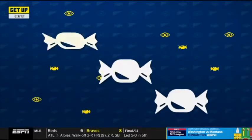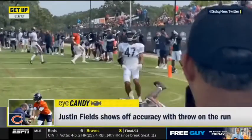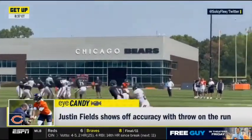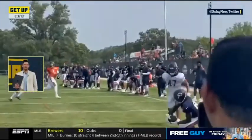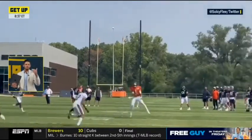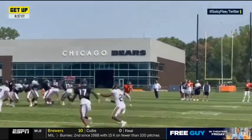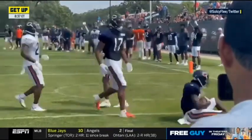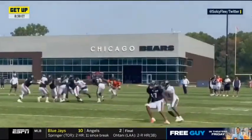I want everyone to see this throw and tell me who it makes you think of. This is eye candy from the Chicago Bears training camp — just watch Justin Fields. A little sidearm, running left, throwing left. Who does that look like? He wears 15 and he lives in Kansas City. If there was ever an illustration needed to point to people in Chicago of why Justin Fields over Andy Dalton, just play this on loop as you enter your building. Can the quarterback we drafted make up for our poor offensive line? Yes — his athleticism can. Can his talent make the good gooder? You broke the pocket — now make it gooder with that little underarm sidearm throw for a touchdown.